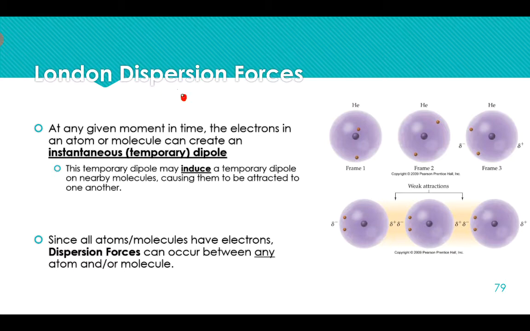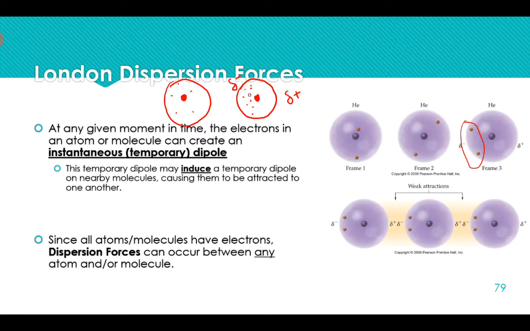If we draw a nucleus here, then the electrons are always moving around the nucleus of our atom. The electrons are constantly in motion. So if at one point in time, all of the electrons end up on one side of the atom, then that side of the atom is going to be partially negative. And the other part of the atom is going to be partially positive because the nucleus is exposed. And so that's exactly what's happened in this figure. All of the electrons just shifted to one side temporarily.